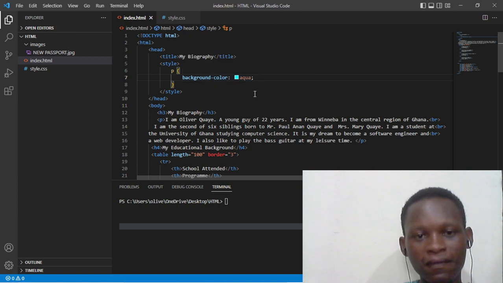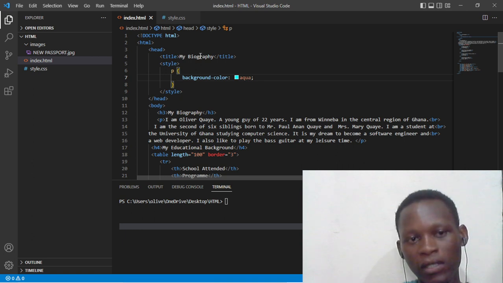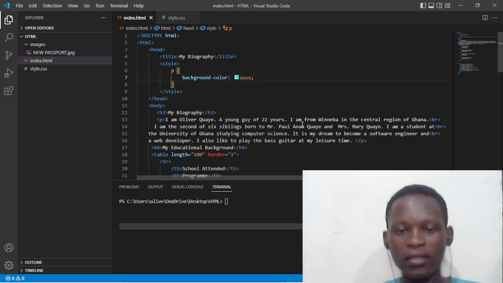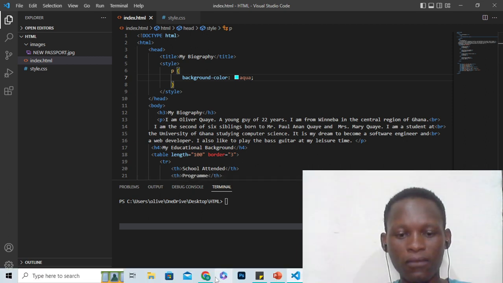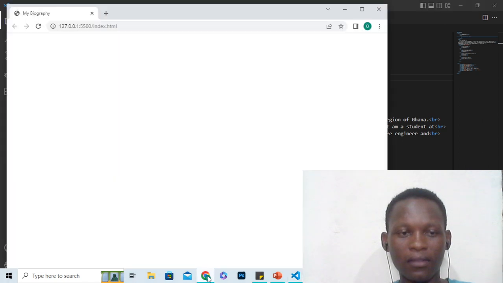Now let's see if this effect has been applied. You can see I never did this in an external CSS file. It is still in the same HTML file, but written in the head tag using the style element. So this effect should be applied to the paragraph I have over here: I am Oliver Quay, a young guy of 22 years. Let's go to our web page and see if that has been done.